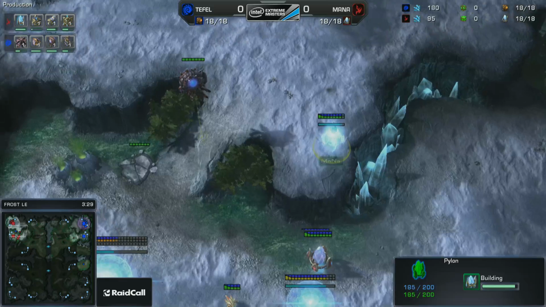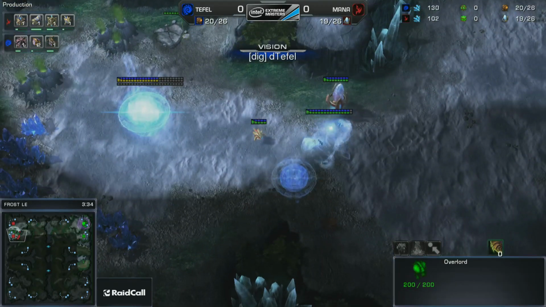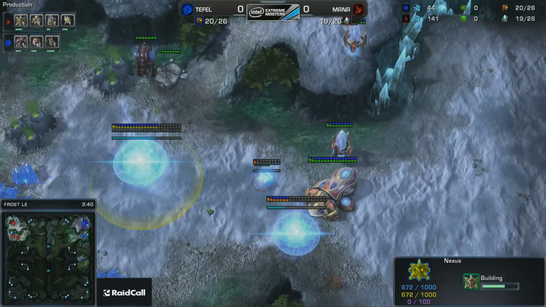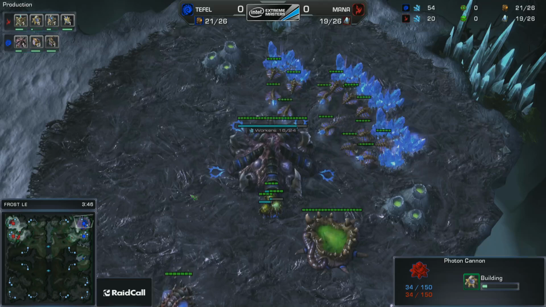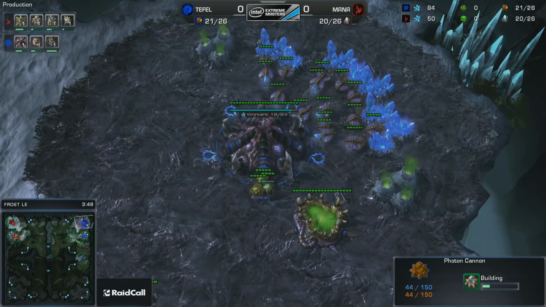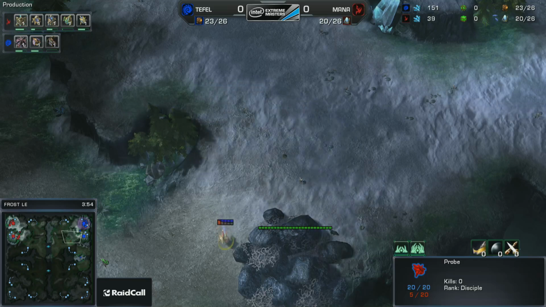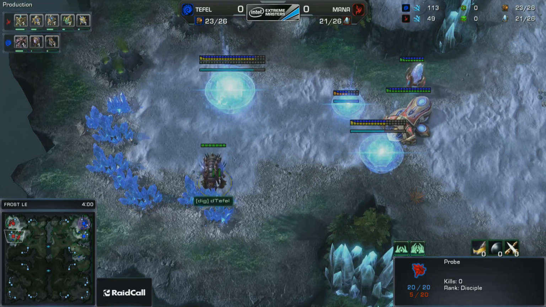The probe being over there, just delaying his Nexus by a little bit because he's not mining. But overall, MaNa is good to go from 2 bases. Tefel, not taking the extractor here, will be looking towards getting that faster third base from this position. And I imagine, can only imagine, he'd be playing it exactly the same as he just did on Heavy Rain versus Stardust. Yeah, it could happily do so.